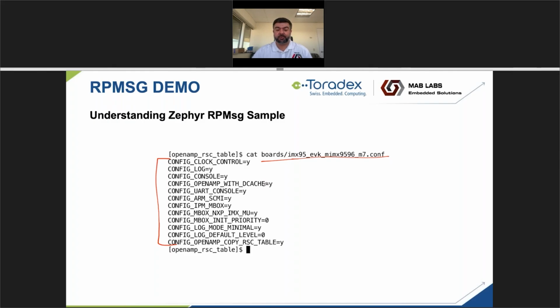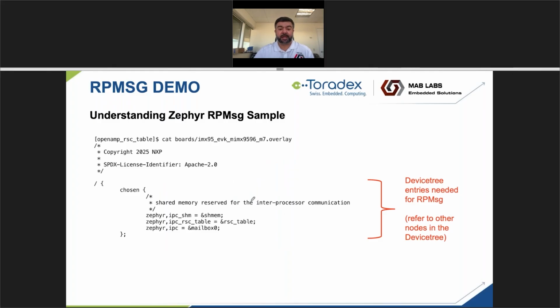So, for example, we can see that there's a couple of entries, because if you're not using, let's say, OpenAMP on, let's say, the M7, right? If you just want to build Hello World, there's no reason to turn on OpenAMP, right? Because you're just going to be compiling things and make the size of your binary a lot bigger than you need it to be. So in this case, by default, it's disabled, but we're enabling it because we need to. For example, we need this mbox that we're going to see in a little bit, and we need that for it. And then also we need this OpenAMP copy RC table entry. And so we've turned on these specific features that we need for this particular application, and we can see that in the conf file.